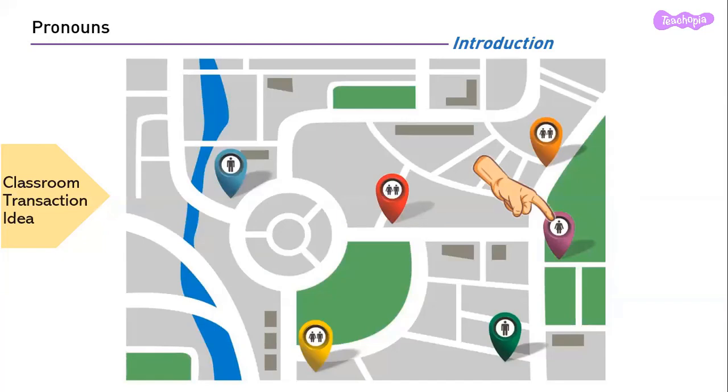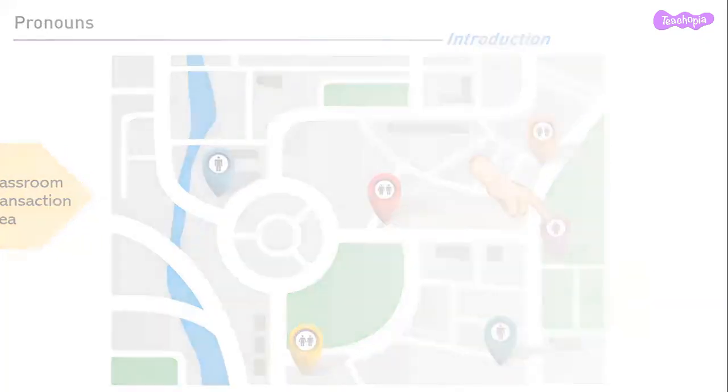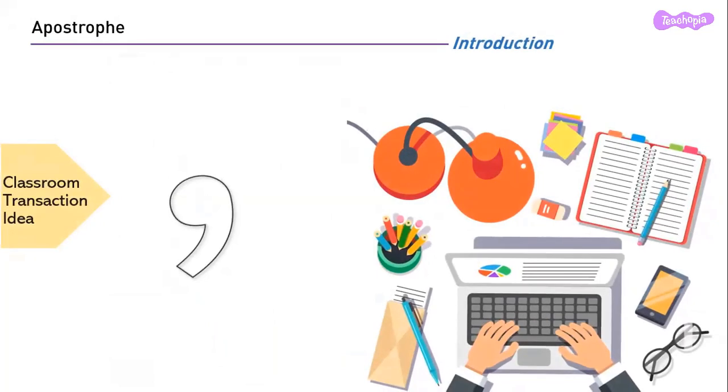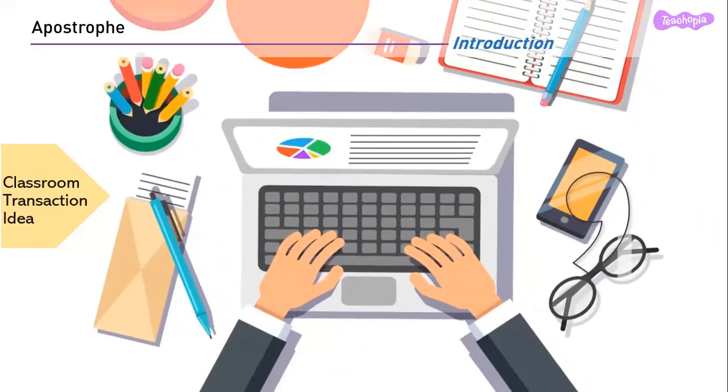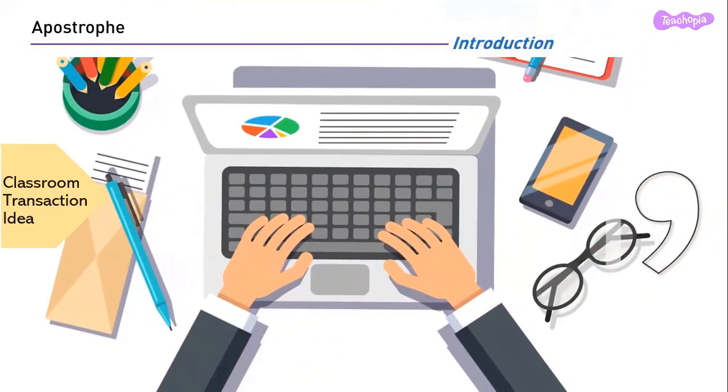Now, let us talk a little about the apostrophe. We all know that the apostrophe is a punctuation mark used to show possession of a person or thing. Here is an activity to introduce apostrophes in class. Cut out the shape of an apostrophe from a cardboard. Arrange a bunch of objects on a table. Ask each of the learners who this object belongs to. Like if the teacher asks, who does this pet belong to? Then the learner has to place the cutout on the object and say, this is Priya's spectacles.